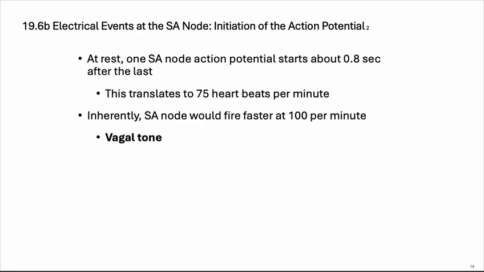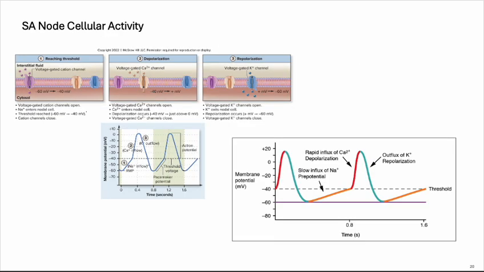That should make sense because the vagus nerve has a parasympathetic function. It's helping to decrease heart rate. That's the parasympathetic effect on the heart. So again, if we didn't have that input from the autonomic nervous system, the vagus nerve, it may be a little bit higher, but because we do have it, it's going to be a little bit lower, maybe somewhere around 75 as an average.